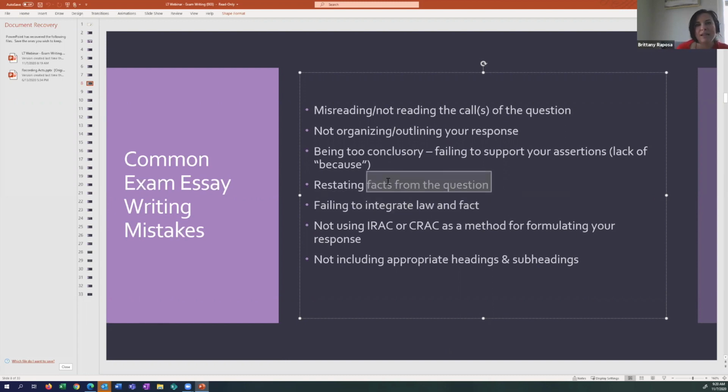So it's really a lack of analysis and a really heavy emphasis on facts, and we need both integrated with law and facts. So indicating what the legal significance of those facts are that lead you to reach the conclusion that you're going to reach. You use words such as when and here, instead of just saying, John punched Joe. It's when John punched Joe, he committed a harmful or offensive touching.